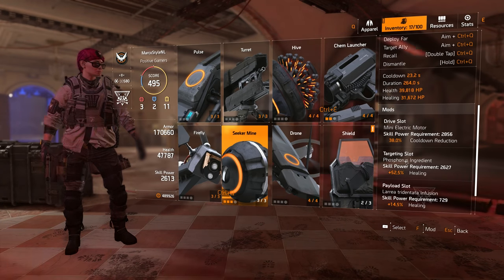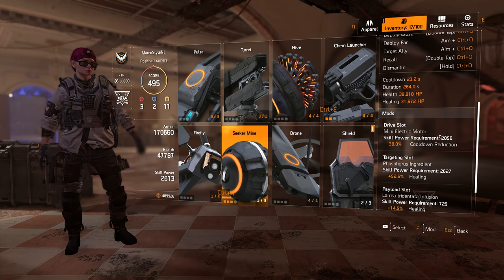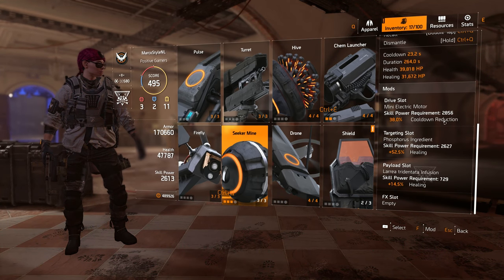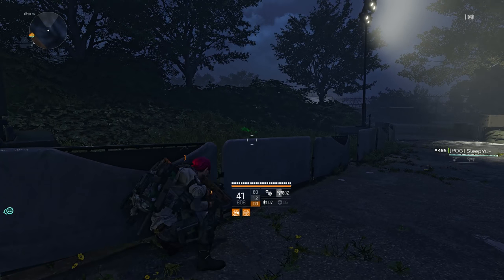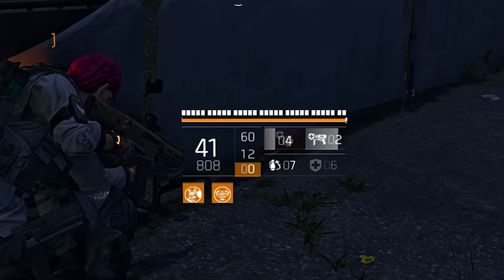Last up, the skill mods for the Seeker Mine, because I totally forgot to go over that when I talked about the Chem Launcher and the mods. I have a cooldown reduction mod of 38%. I didn't need more cooldown for the Chem Launcher, because remember, the cap's only 10 seconds. But the mine could actually use it. The mine now has a 5-second cooldown if I manually destroy it, and 10 seconds if it gets killed.